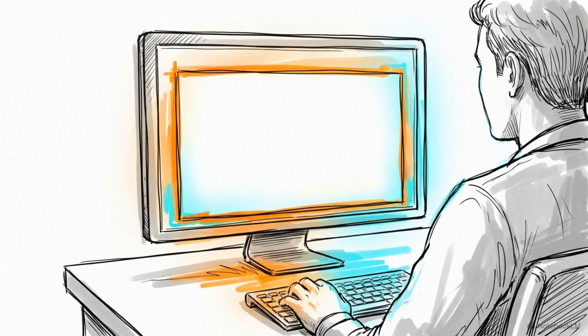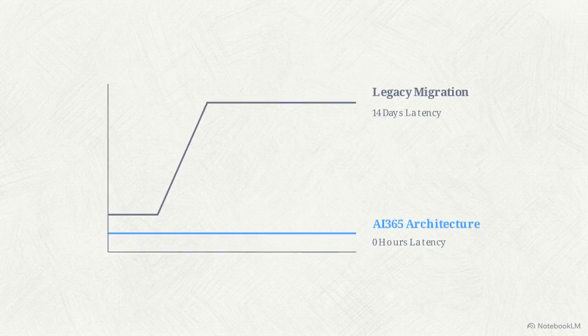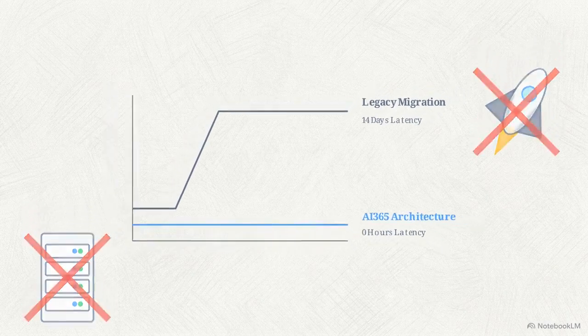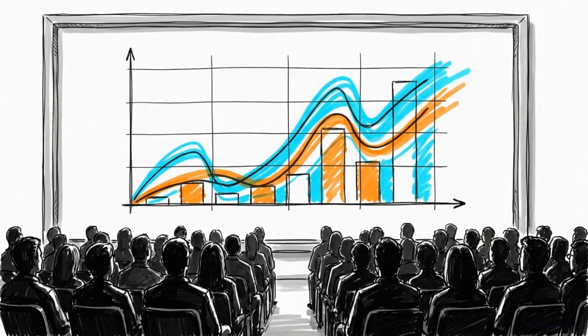Now, move to your presentation software and start with a blank slide. Your goal here is visual restraint. Look at the cognitive load parameter the AI generated. If it calls for a single comparison chart, draw only that chart. Do not add background images or icons. Put your 30-second oral deliverable in the presenter notes where only you can see it. The audience should never see your script on the screen.